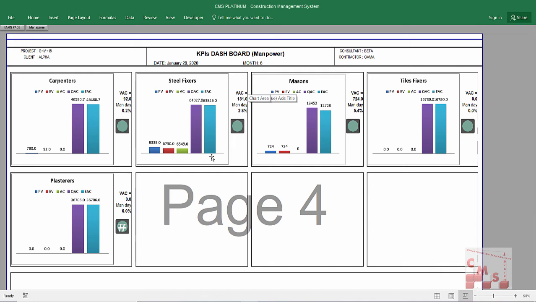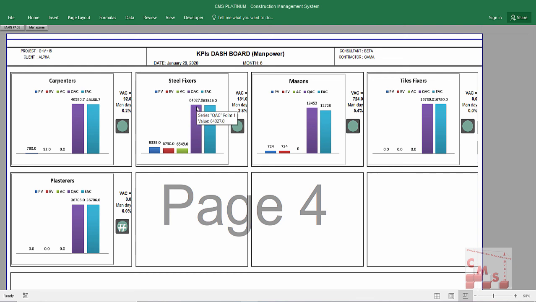For example, for the steel fixers, the planned value, which is the planned man days that should be completed up to date, was 8,338, but the earned value, which is the amount of man days of the actual completed percentage, is 6,730, but the same work consumed only 6,549 man days instead of 6,730. That means we save 181 man days up to date.